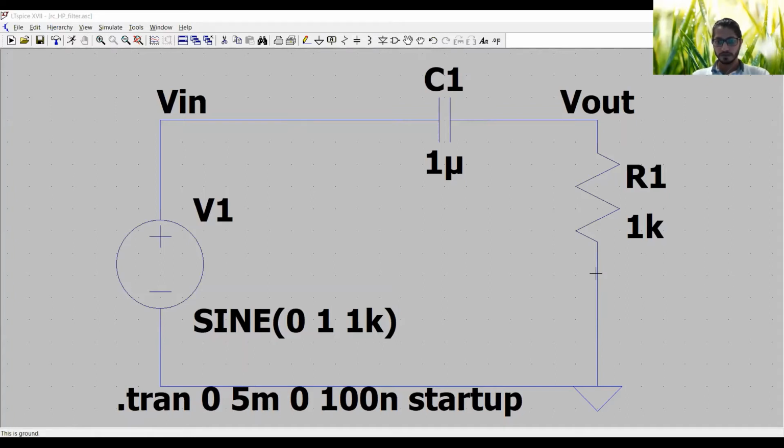Any questions on the placement of the components, the setting of the component parameters, and the simulation settings? No questions. Okay, then I will run the simulation now.